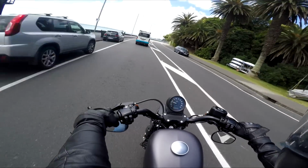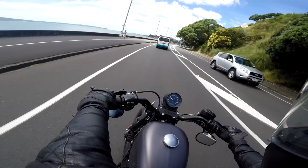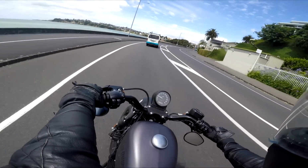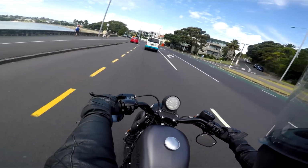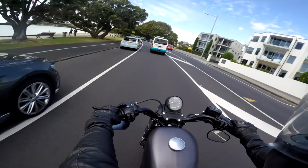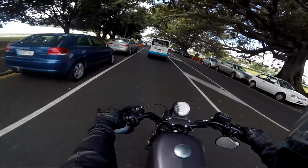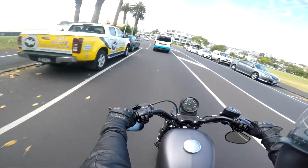Now, I want to talk about the weight of this bike, because I believe it's about 250 kgs. I'm pretty sure it's somewhere around that. And honestly, that's quite heavy. I have dropped this bike once. It actually happened to me the other day while I was filming. So yeah, so 244 kgs. And to be honest, I picked it up pretty easily. I think I kind of went into panic mode and just got some crazy strength from somewhere, but I picked it up alright. But I definitely think, if you're smaller or if you drop this bike, you're going to have a hard time picking it up.